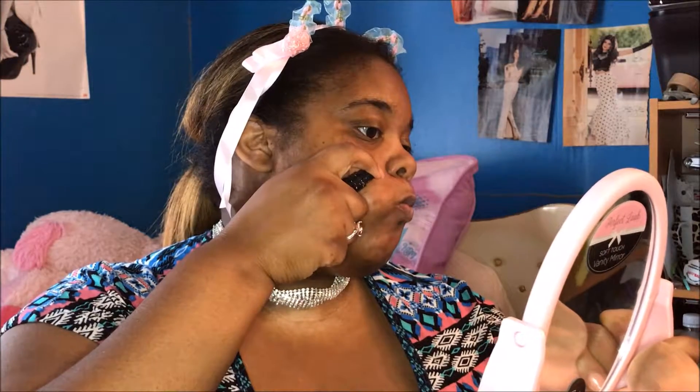I actually got way too much primer out of the bottle, so I was just putting it on trying to get rid of it because I didn't want to waste it. As I stated before, I think it's best to use concealer under your foundation — thanks to that AmBrezy trick. This is just matte concealer. I don't remember the name, but I'll try to go back and find it. I'm going to apply it using my beauty blender — it's an off-brand from a beauty supply store, but it works well because I hate using a brush since the bristles get into whatever I'm applying.